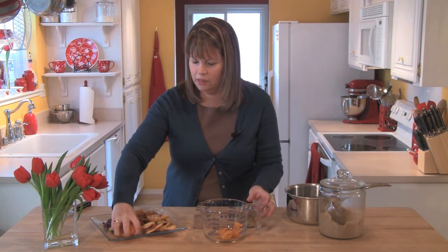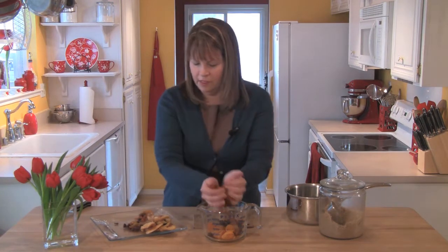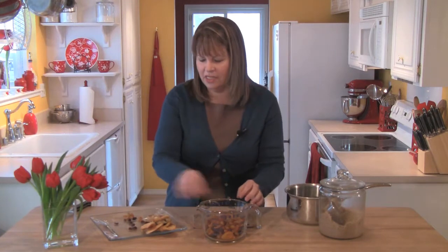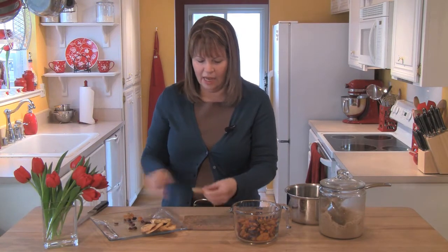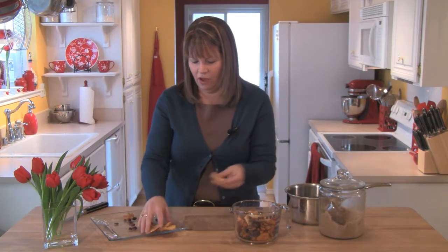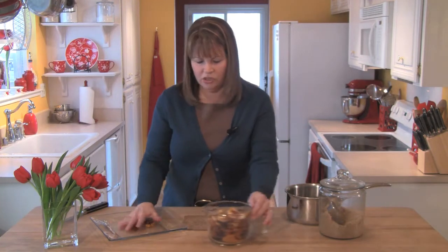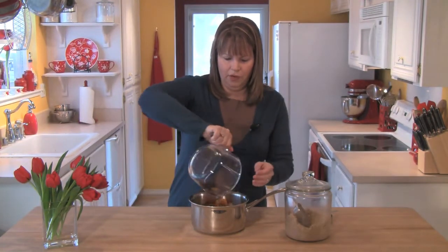I need to measure out about three cups of dried fruit. I'm going to take all of these apricots and put them in, and the cherries, and the raisins. But these peach slices are a little bit too big, so I'm going to cut the large ones in half. Sometimes you'll find pieces of all different sizes — some are fine as-is. That ends up being about three cups of dried fruit, and you can use any amount of any fruit you'd like. I've got a medium-sized saucepan, so I'm just going to take all that dried fruit and put it right in there.